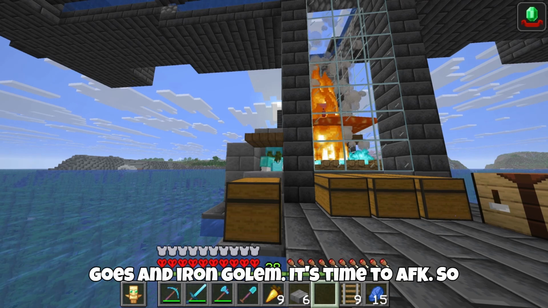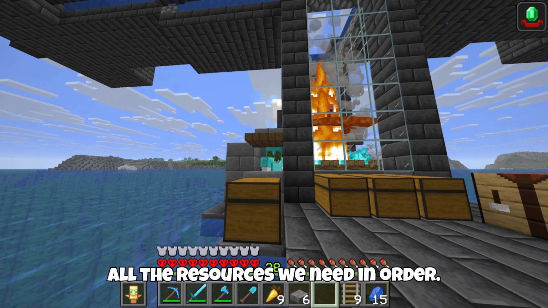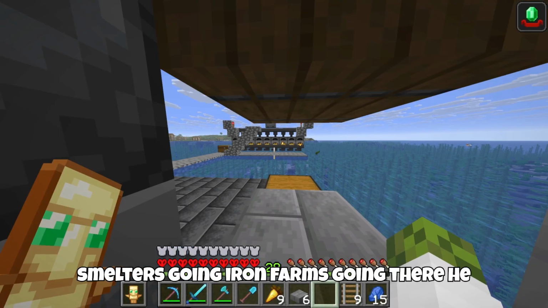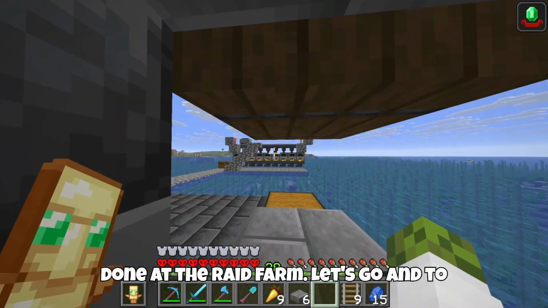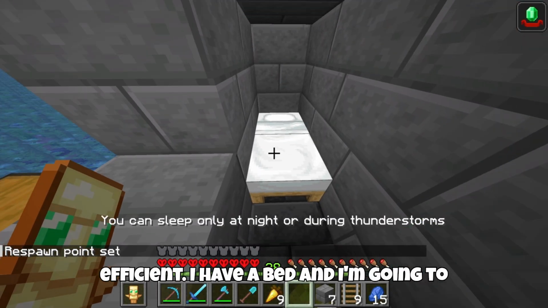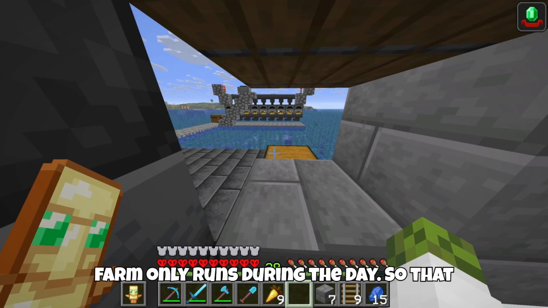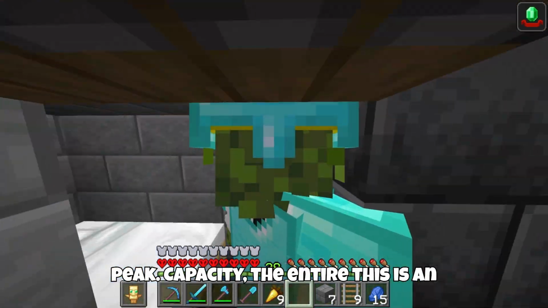Oh, there goes the iron golem. It's time to AFK, to get all the resources we need in order to build the storage system. Super smelter's going. Iron farm's going. There he goes. The redstone's already all done at the raid farm. Let's go. And to make sure it's keeping the most efficient, I have a bed, and I'm going to constantly be clicking this because the farm only runs during day. So, that means I should be able to just keep it at peak capacity the entire time.